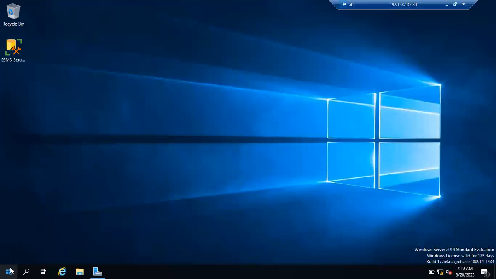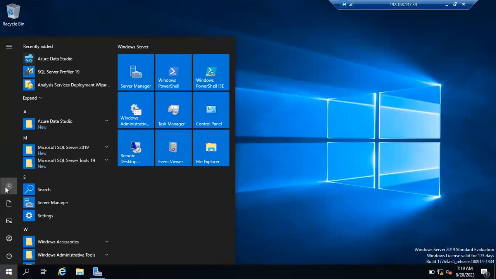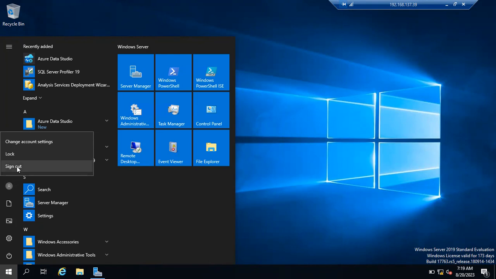Or else we also have one GUI option, which is sign out. If you click on the user account, just click on the sign out button, and be very careful. This is very, very important, guys. When you're doing work from home, be very careful with the servers. What people generally do is connect to the servers and go to the washroom. Of course, sometimes we will go, right? So if any kids are there, they will simply come and touch the mouse pad, and unknowingly they might touch other controls and shut down.